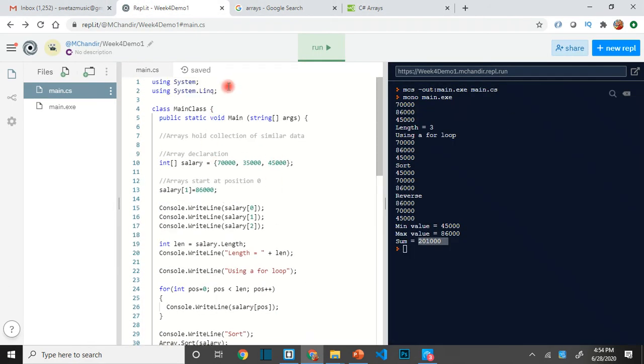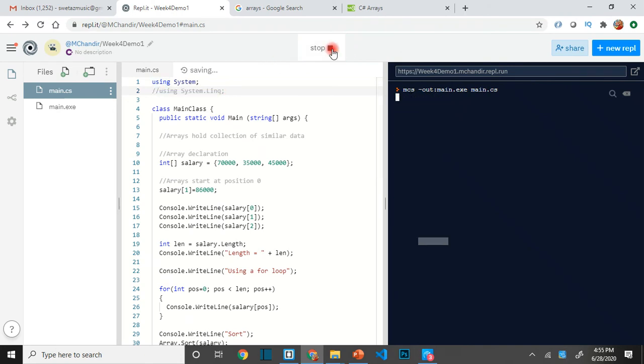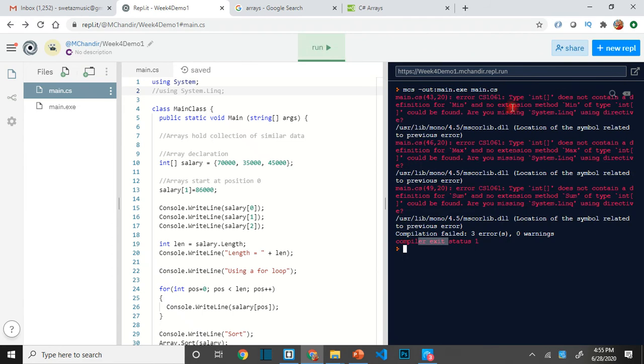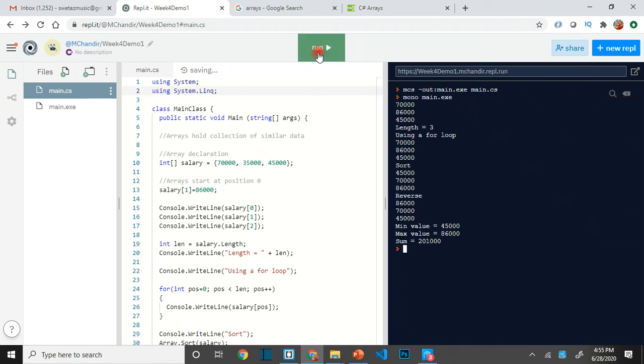So if I don't have this line, it actually tells me, okay, it says, are you missing this derivative? So it is giving me a hint, so I'll remember to add that. So pay attention anytime you see the red screen, pay attention to what it's saying and then go from there.